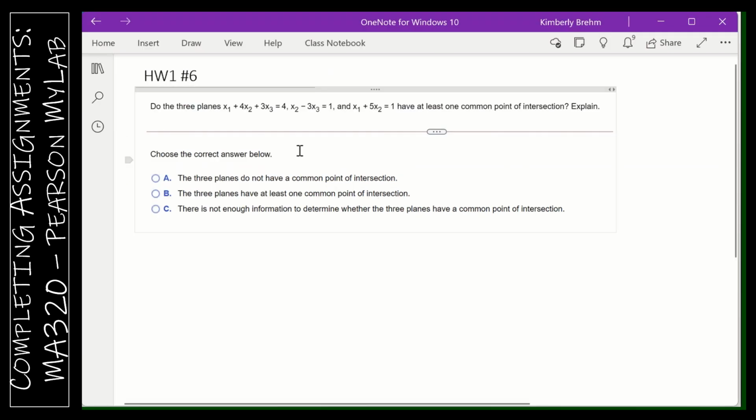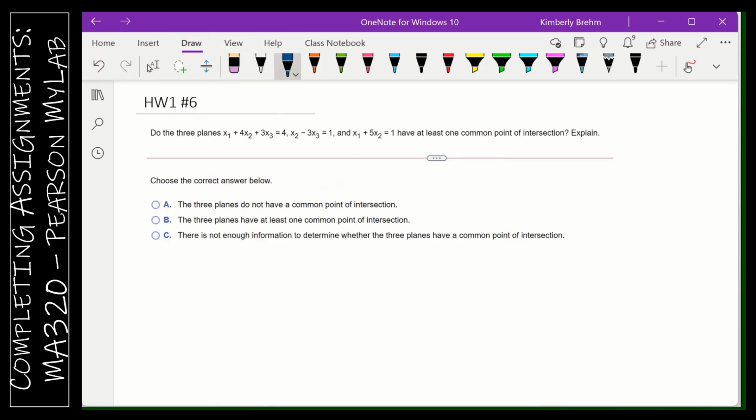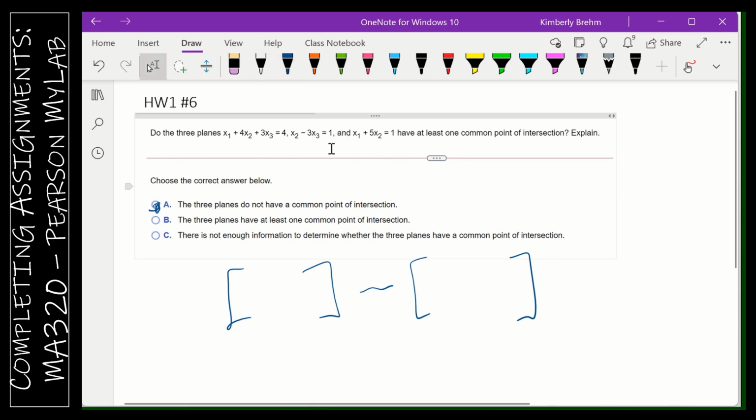So a good idea is to just take a screen grab of that question and put it into OneNote. And then you can use your digital inking device, or of course you are welcome to print out the question and do the question on pencil and paper. That's completely up to you. But then what I can do here, if I'm using digital inking, is go ahead and show all the matrices and what they end up being, and then choose whatever my option is. I, of course, would then do just a screen grab of this and save it.